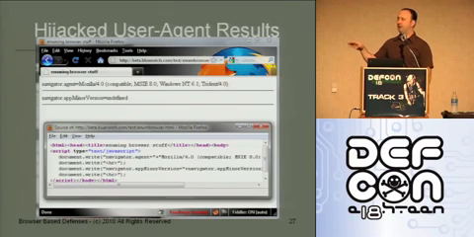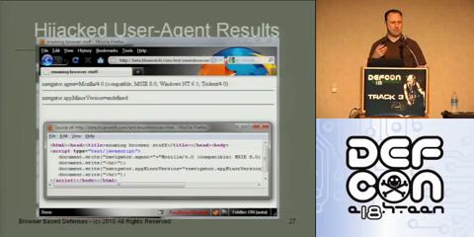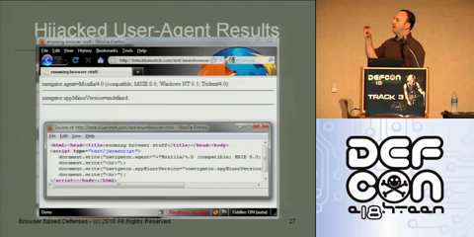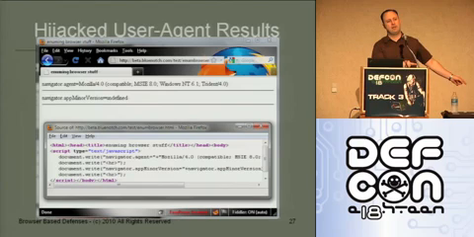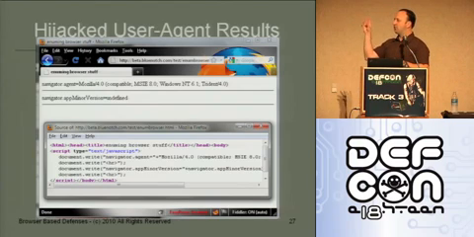Now the cool thing about Fiddler is, even though HTTP is sessionless itself, right, you have request and response, and that's it. The application depends on things like cookies or session IDs to tie them together. Fiddler does its own session mapping of request and response. It says, this is the response for the request I just sent. And that gives it visibility to what request it sent. So it grabs what user agent you spoofed and responds and just directly inserts the string there. Again, not perfect, and it's easy to break this.